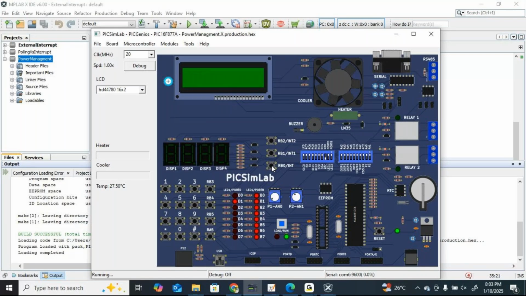Do you have any doubts in this particular code? Do you have any doubts in this power management code?